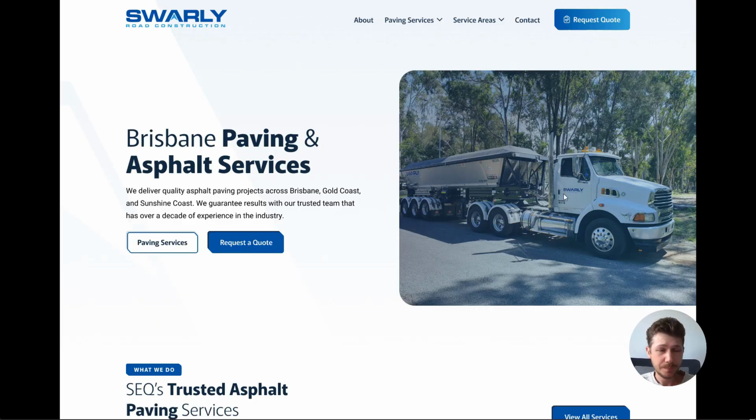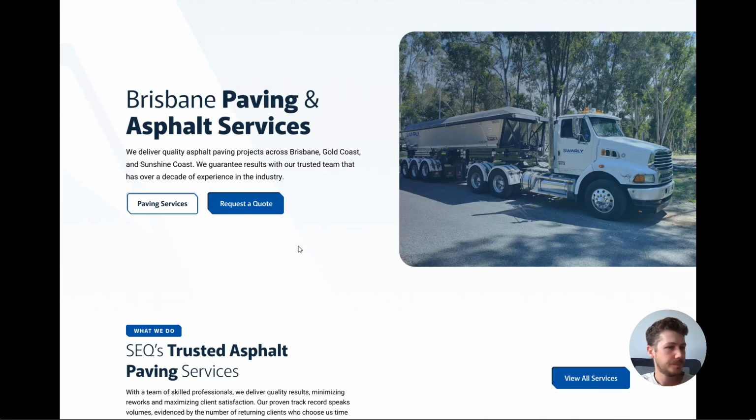I've also put a little bit of an image over here just to show off their nice truck and their branding a little bit. This image is a bit more bright and cheerful than the brown one that's on the current website as well. You can also notice that I've used a combination of cut off corners and rounded corners, just so it's not a completely harsh and sharp design. We've added a bit of rounded as well to make it feel a little bit more friendly.